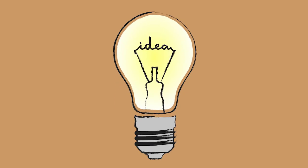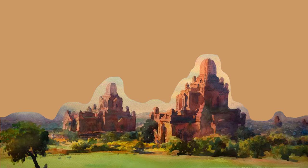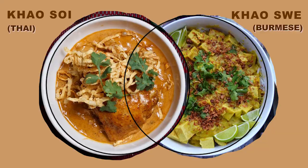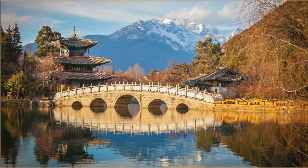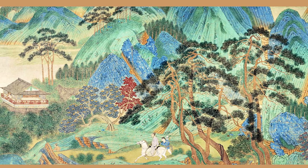When exactly was this dish invented? Did the Hui people bring this dish with them when they left Burma, considering the similarities between different versions of Khao Soi? Did this dish come from Yunnan itself, or perhaps somewhere in between — in the jungle, along one of the many ancient trade routes?